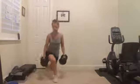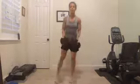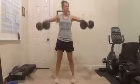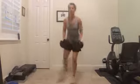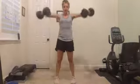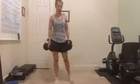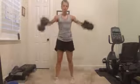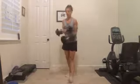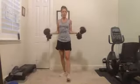Up. Kind of step. Up. Up. So legs are just coming to shoulder level. Shoulder level. More and more. Up. Three. Up. Two. Last. One. Palms are up. Out and in. Out. In. Out. In. Out. Get four more.